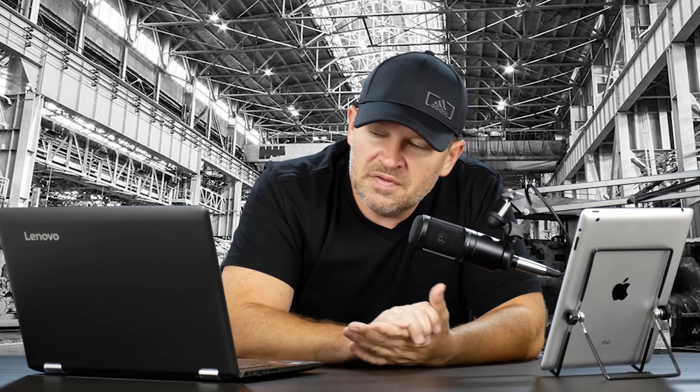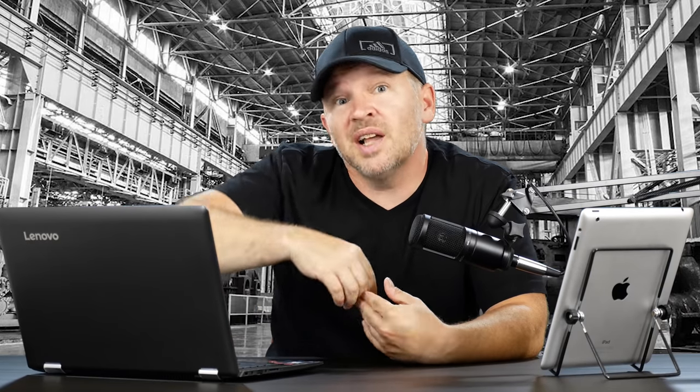I would switch your 18-55 kit lens for either the 18-140 or 18-200. Actually, I'd get the 18-300 if that's within your budget. I like that huge range. It's a great walk-around lens, a great travel lens, and it covers you right from wide to super long — 300mm, which is effectively 450mm on an APS-C DX sensor with the 1.5x crop, which is your effective field of view in terms of 35 millimeters.